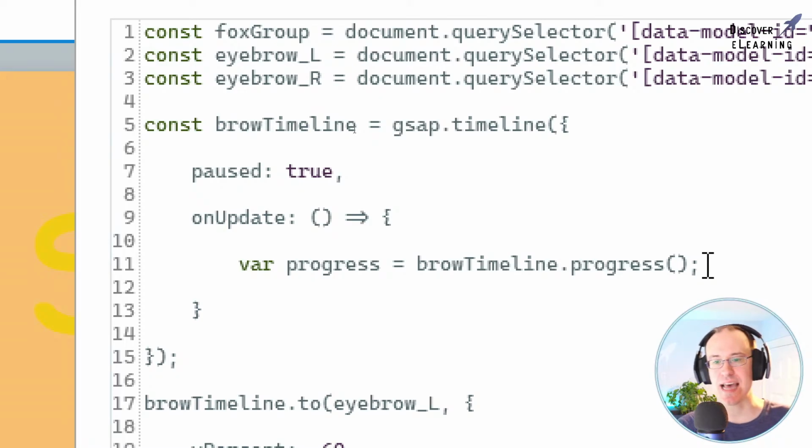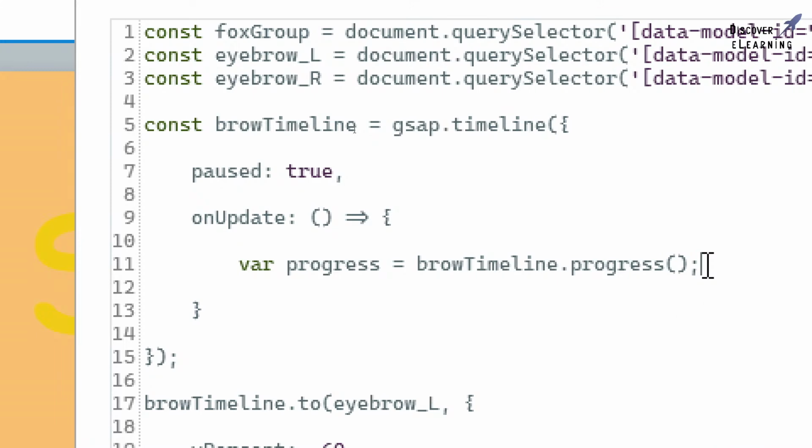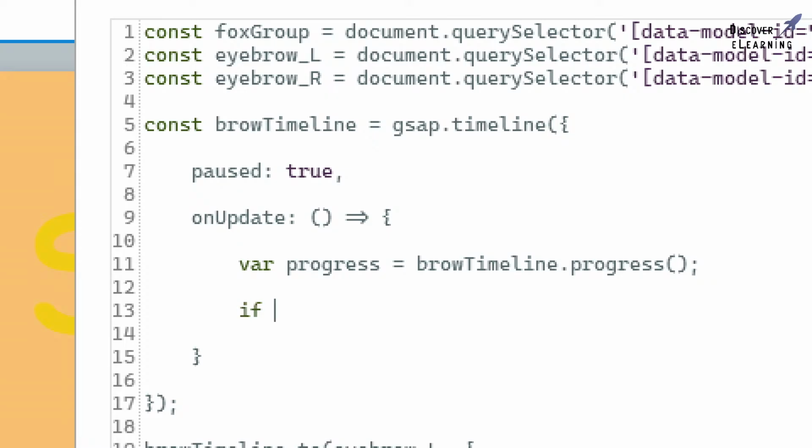So we can take advantage of that, and we can say, for example, if the progress is a certain value, i.e. 0.5, 0.6, let's change the variable in order to change what's going on in our slide in Articulate Storyline. We'll use a condition block here to perform that check. A condition block always starts with parentheses and then curly brackets. So the condition is going to be whether the progress value, the value that we have declared up here, is greater than 0.5. I might reduce it, but let's go for maybe 0.4. So if we are more than 40% of the animation, then we are going to perform the action within our opening and closing curly brackets right here.